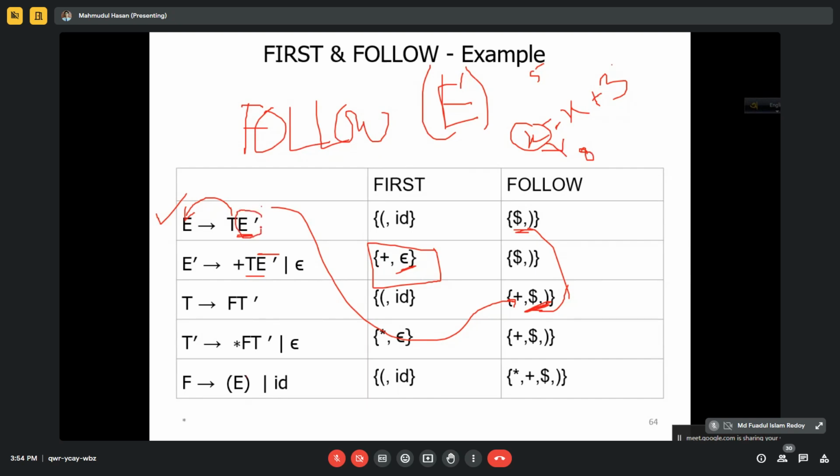You need to look at the next character. Because E prime is the non-terminal, that's why you need to take help of the first value of E dash. Then we need to replace by the first value of E dash. One by one. So at first replace E dash with plus. So that is T plus. After T there is plus. So this is the first value of T, no problem, because plus is terminal. Now we have to replace by epsilon. Epsilon means nothing. That means there is nothing after T. Yes, sir. Fuadul, got your answer? Hello?